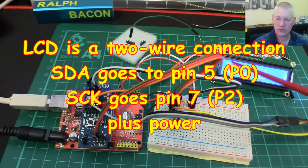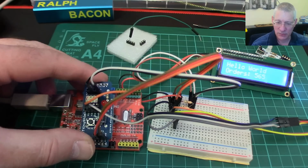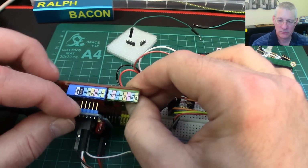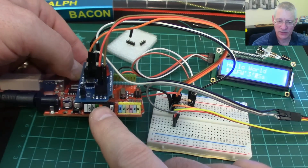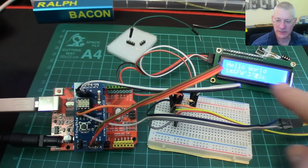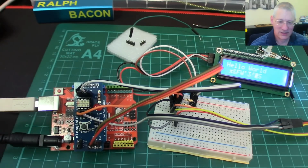So having got this working, as you can see, it's working fine as long as you disconnect the board, these back pins. So if you look here, these back pins are disconnected, these front pins are still connected to power and so forth. It's all working pretty well. And I've obviously just done something because the display is all corrupted now. Oh dear, these things are sensitive.